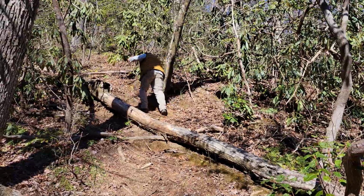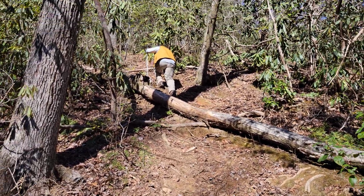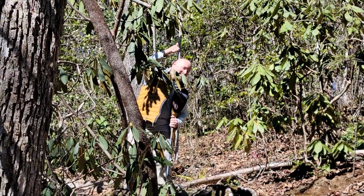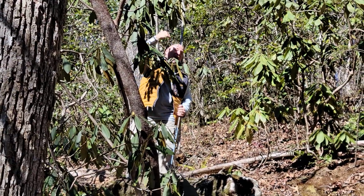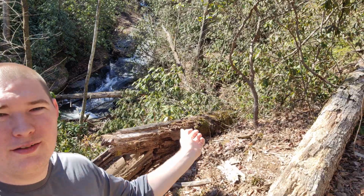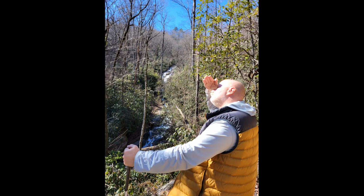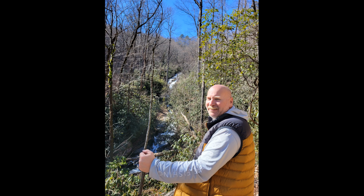How's the climb? So we're making our way back up. We didn't go all the way down because it's down and across and down this hill and across, and I don't even know where I'm pointing right now. Anyway, we took a couple photos, stopped here for a minute. Now we're going back up and going to end up back at the campsite.